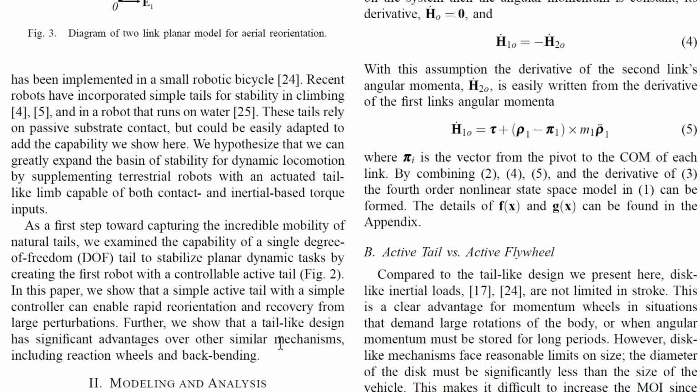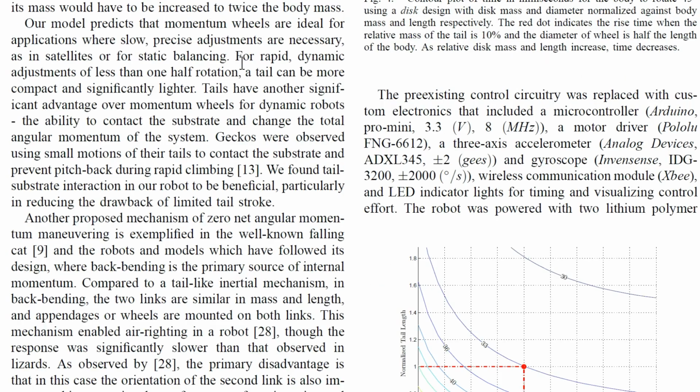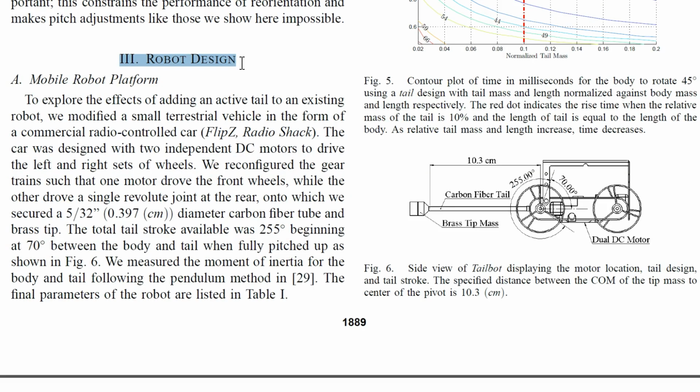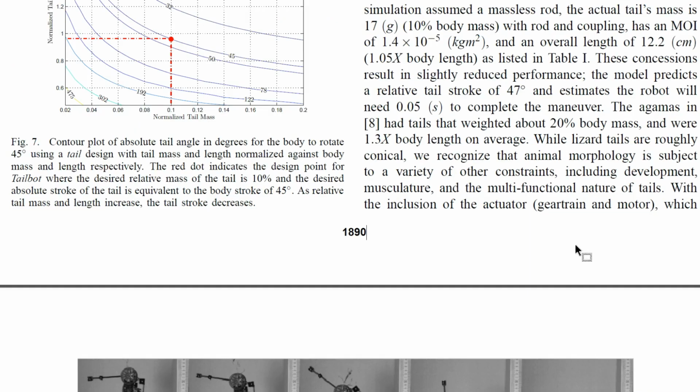The next section, they're explaining how they built the thing, and they've broken it into all these sections here. Oh, and this is describing the modeling. Here's where they really go into the robot design. So first they do kind of a proof of concept, saying that according to some simulations, the tail ought to really work. And now they're explaining how they designed it and kind of different chunks of the project. And right here, they're giving us some detail on what they did and what the exact specifications are of this.